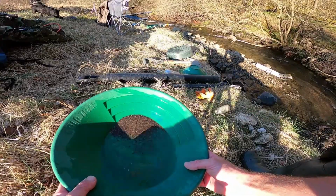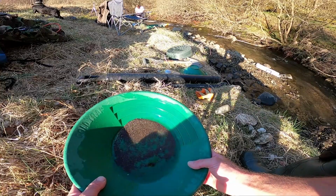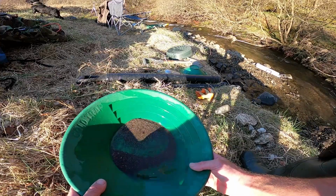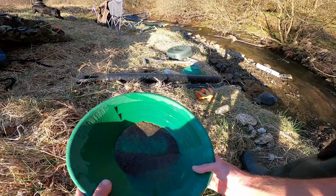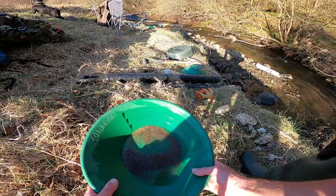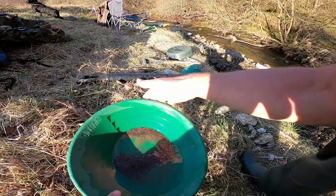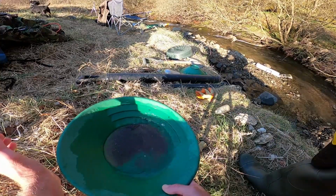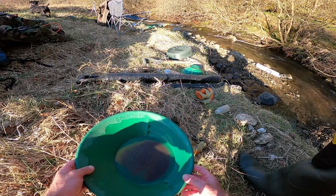Contents of the snuffer bottle, there's just way too much in there to really show you. That needs seriously working down with some jet dry, or get this surface tension broken. But as we just work it back, I'd like it to be gold, but if it isn't, we've still found pieces of gold. It's the heaviest thing in the pan. It's just that much of it.